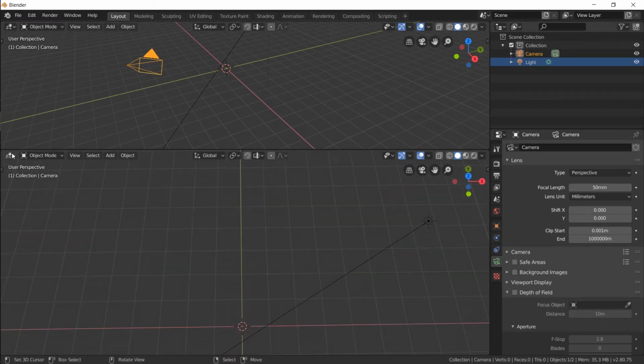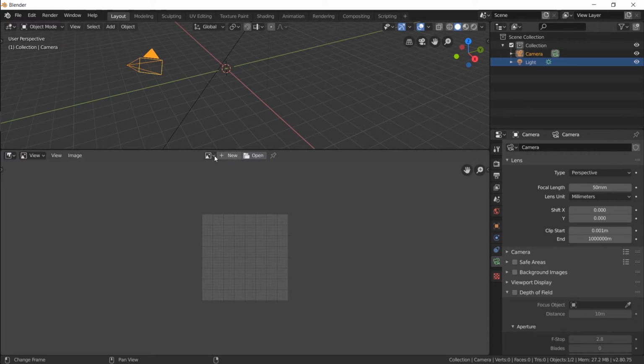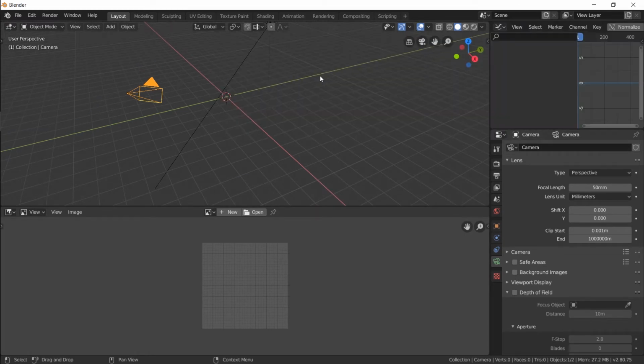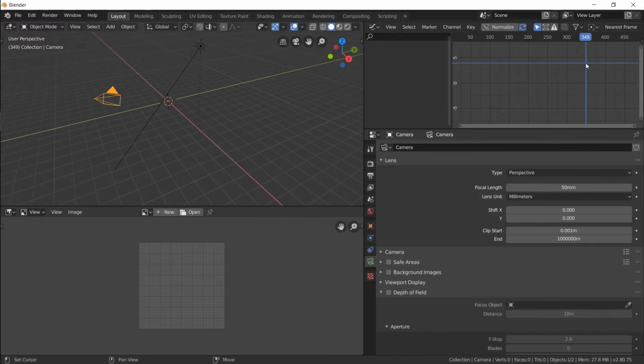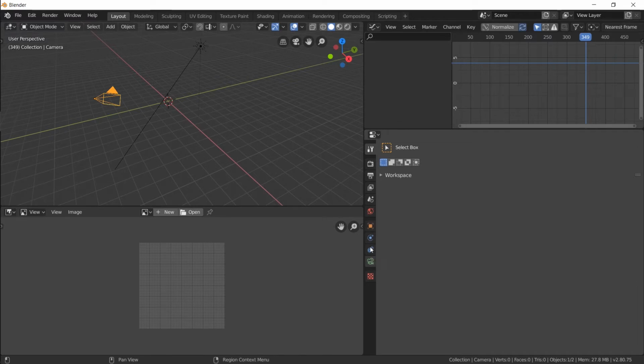Or if you click on the icon on the very top left of any area space, you can choose to view different modules within Blender. So I can have an image viewer here, and I can look at my textures. Over here I can choose to have my animation grid for my timeline. And then down here I've got my different settings for rendering and materials and all that stuff.